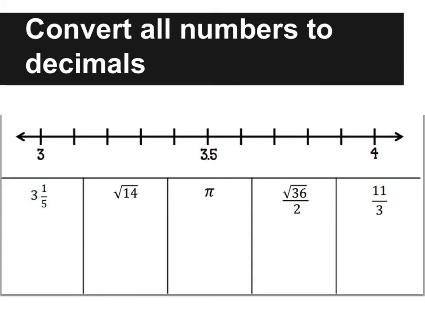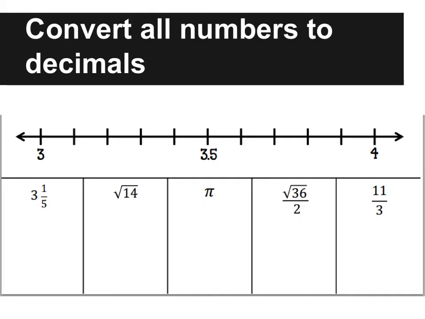The next number we're going to put on our number line is pi. Remember that we estimate pi as 3.14. And it's irrational. It would keep going, but we can put this on our number line as 3.14. When we look at the number line, here's the number 3. This is 3.1 or 3 1/10. This is 3.2. We know that 3.14 is between 3.1 and 3.2. So on our number line, we're going to put a mark here for pi, and we're going to label it with the symbol pi.